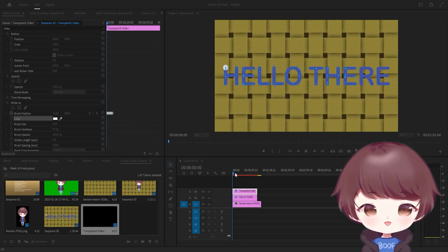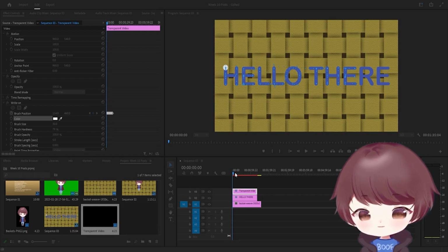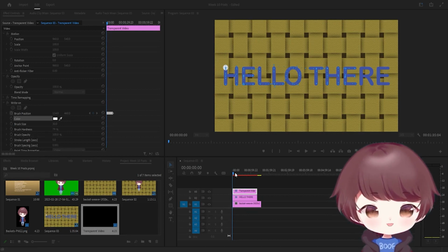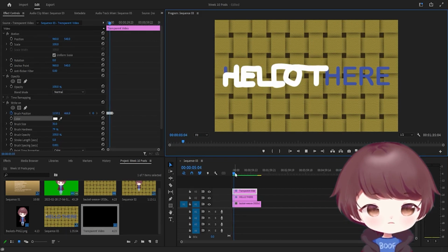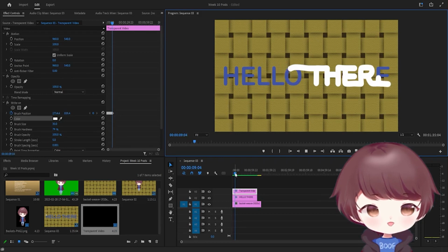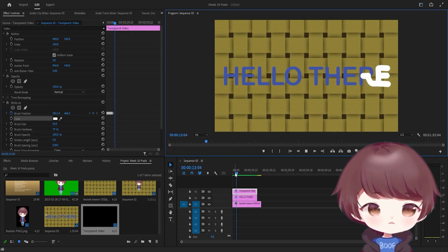I've never used this effect before, so what's about to happen, I have never seen before, so this is going to be fun. We just got to wait for it to render a bit. Almost there. Okay. So it does go away. It doesn't stick around. But I don't think that's the point.